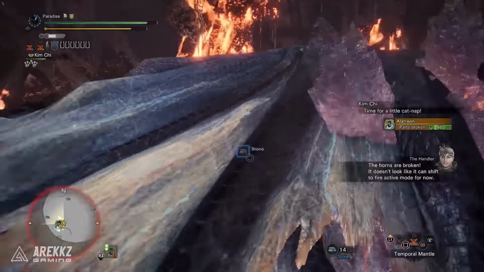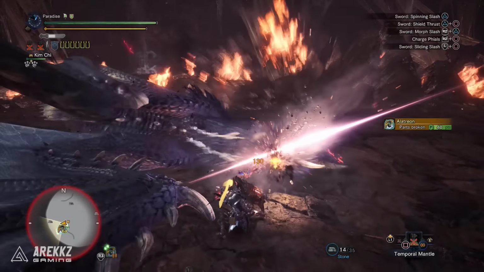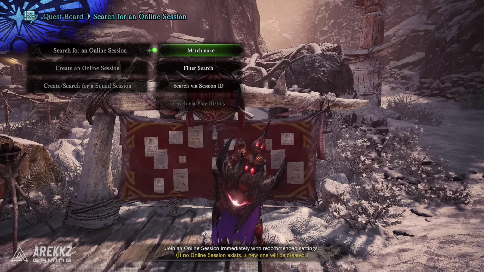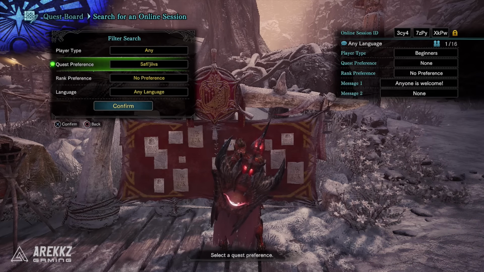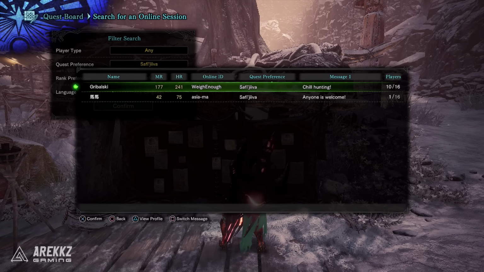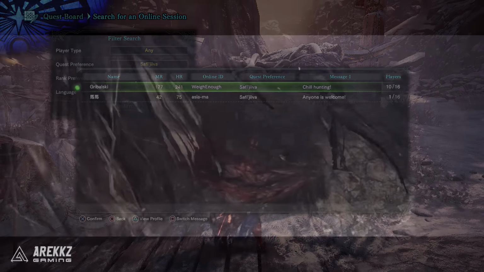Of course, this does require you to take on Safi'jiiva. It is a lobby siege, so you do need to have multiple people to take him down, or it does take a very long time to do it solo or with 2 or 3 players. But you can, of course, search for lobbies that are focused on Safi'jiiva. Even if you don't know anyone, you can actually find lobbies in-game and take him out with randoms in the game. I've done it myself.